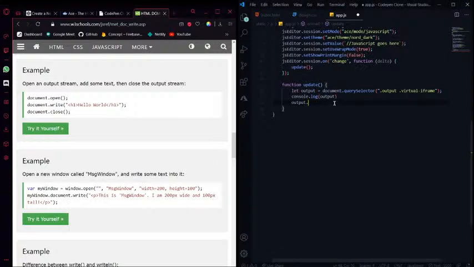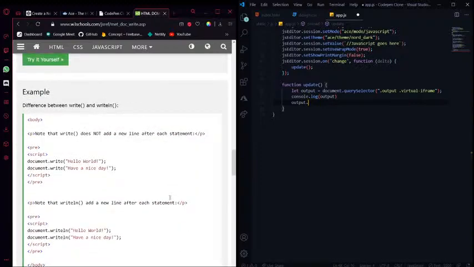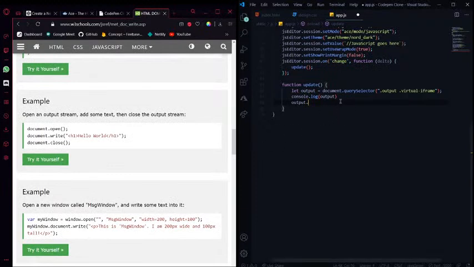Open a new window. What else do we have here? There's a lot of stuff, W3Schools has always helped me. So I'm just going to put in open over here, and then output dot document.